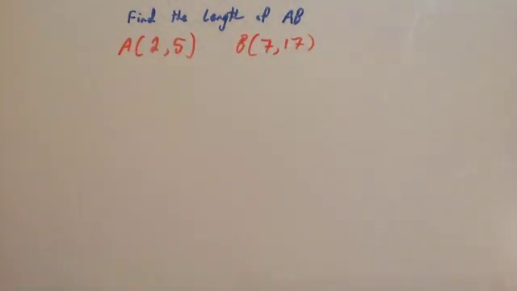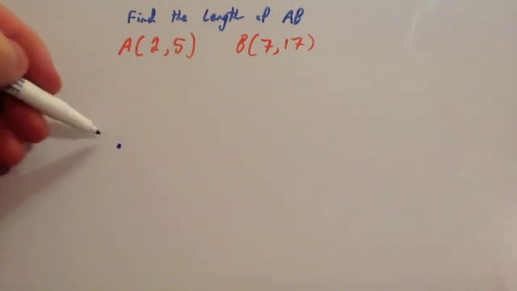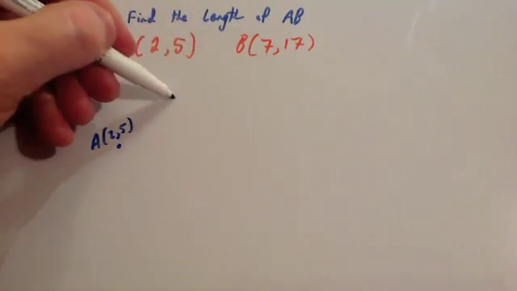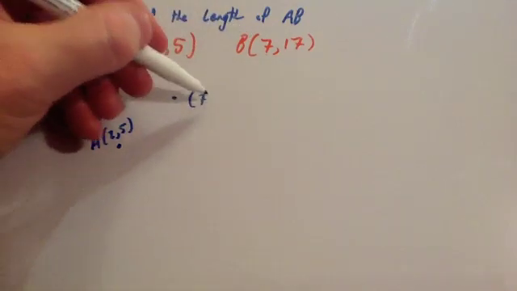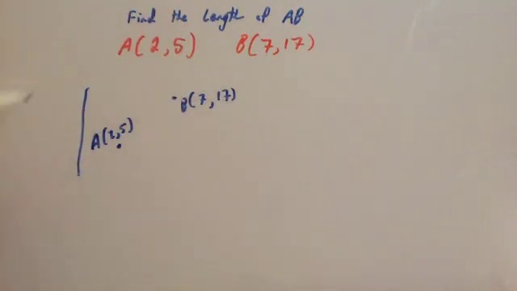I'm just going to quickly use Pythagoras' theorem to work it out, just jotting down my method here, and then I'll use the formula. Draw a quick sketch, you'd have A to be here, where it's 2, 5, 2 across and 5 up, and B to be over here somewhere, which is 7 across and 17 up, and that's B. You could draw your axes if you wish.